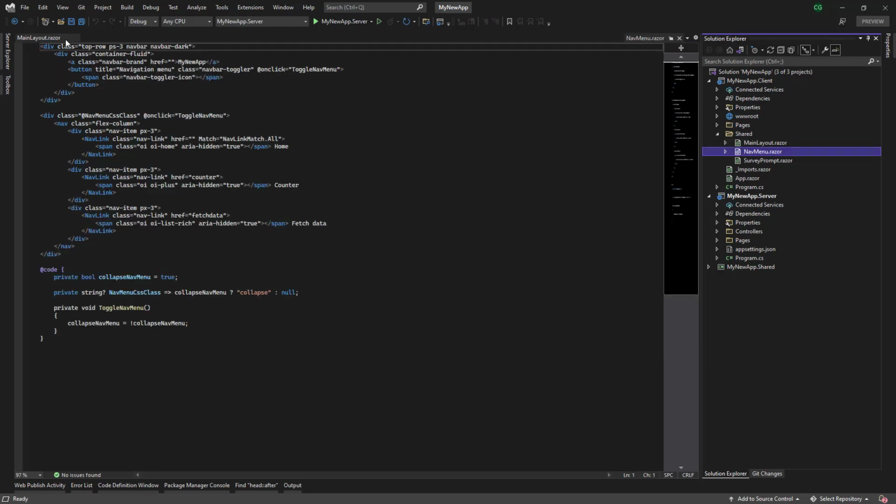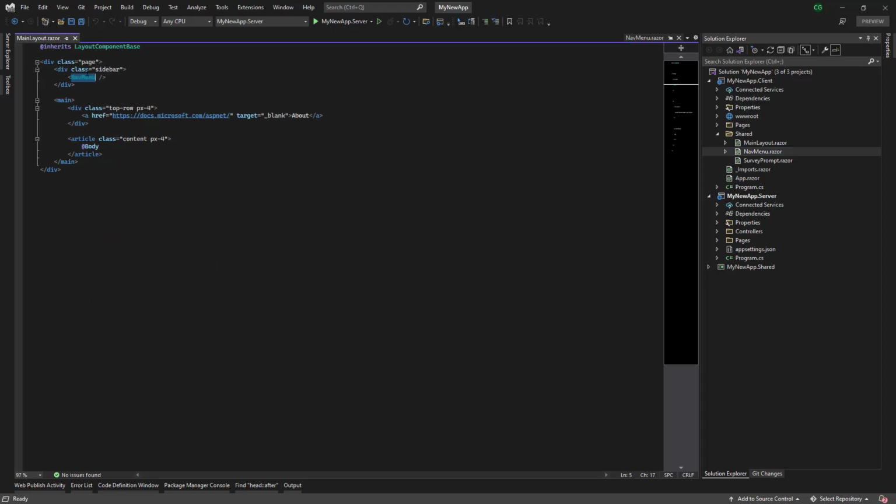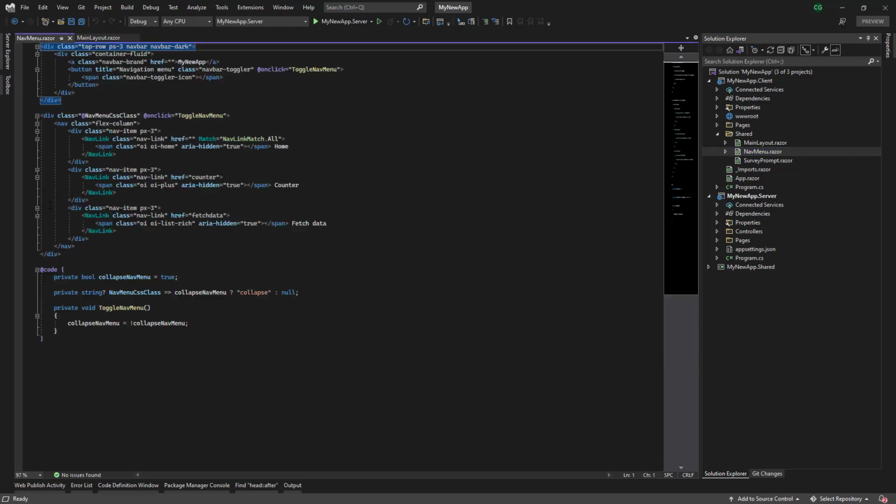So this is going to be loaded inside of main layout thanks to this particular line. Whenever Blazor sees this component name, NavMenu, it's just going to go to the NavMenu.razor file, load up all the data here and show it there. Now components are hierarchical, so NavMenu can have multiple components too.